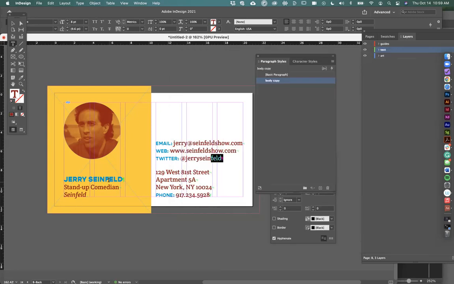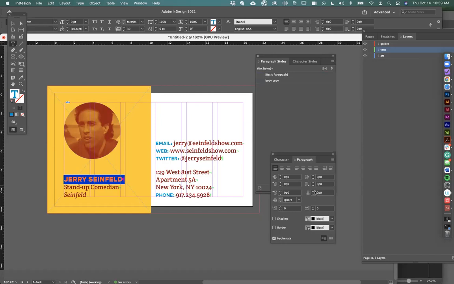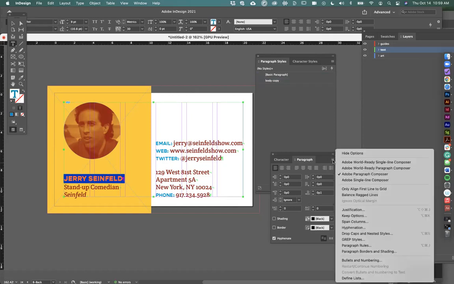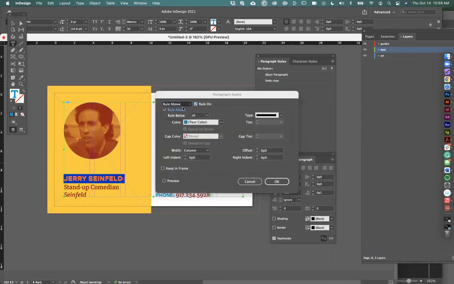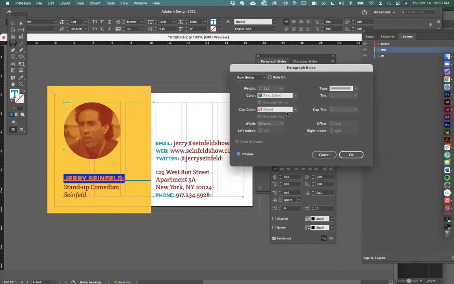So now that I have everything, one more I need to style. I need his name. Now his name is a different typeface and I do have a return so that if I wanted to, I could add a little bit of space. And I'm going to add a little bit of space, I'll add a little less, but I am going to add what's called a paragraph rule. So I'm going to go in here and I'm going to say paragraph rules, turn it on, make a rule below, and I want to preview it. And so now it's adding a rule.